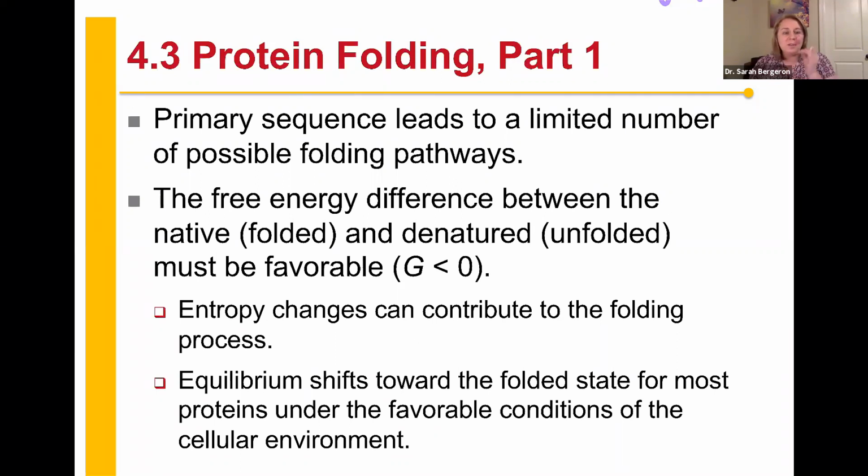But how is it that you can have a primary structure and turn that into folding so that we get a stable three-dimensional structure? And one of the things that you have to really remember when we talk about these general principles is that molecules are really flexible. They're constantly moving, they're constantly fluctuating. They are not stagnant. And so because they're flexible, it allows the proteins to basically try on or test different three-dimensional structures during the folding process. So they can kind of attempt and see what works.